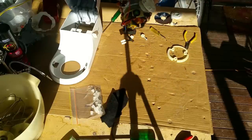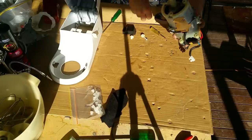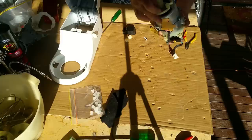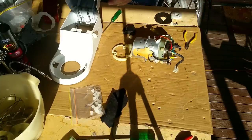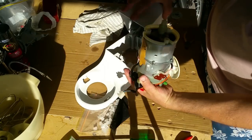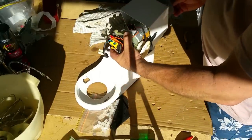That goes there, but it's got this little mask on it which goes over, and these go in from the top, so you're just going to make sure they're the right way around. It actually goes that way, and then these little guys will fit in. I'm just going to clean those off. Right, it goes like that. We just feed it up in there that way, where the knob is. So I'm just going to guide it up.